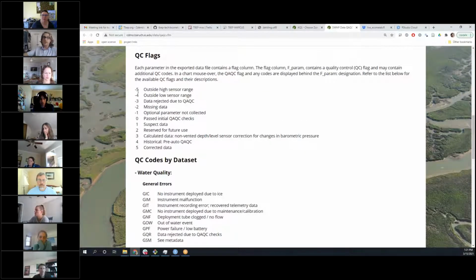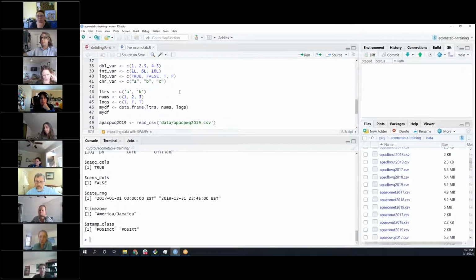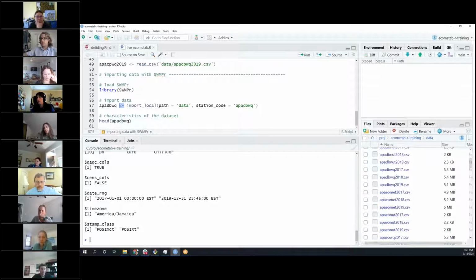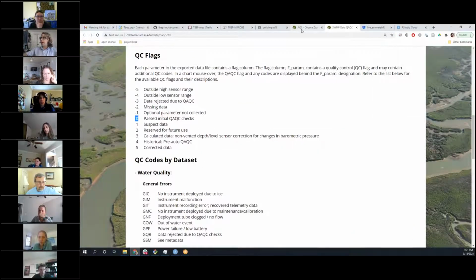But for the most part, at least when I've ever used this function, I've just screened by the integer values, and typically I keep things that are essentially positive values or zero only. So things that pass initial checks or things that have been corrected. It's really up to you, but this QA/QC function will give you the ability to do that in one line. So I'm going to run that.